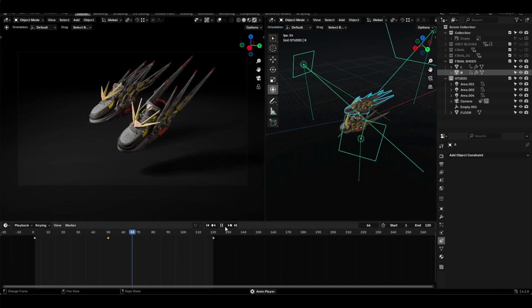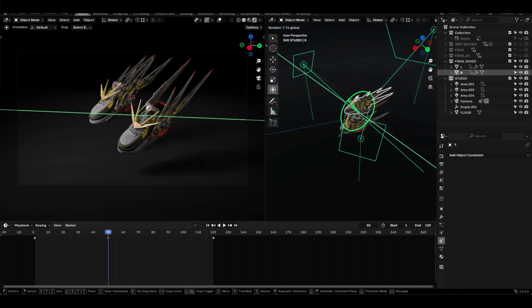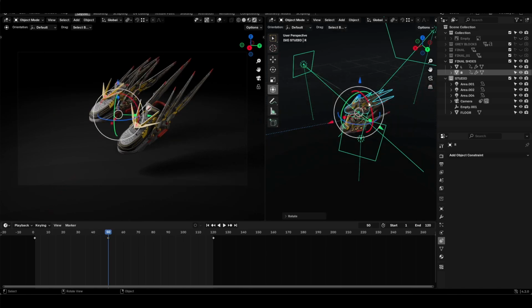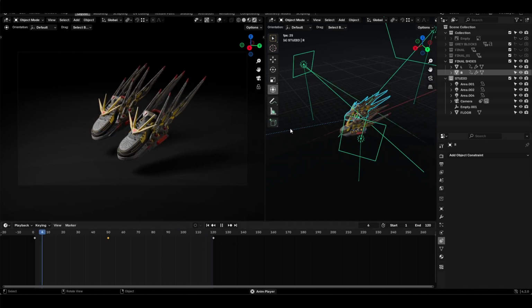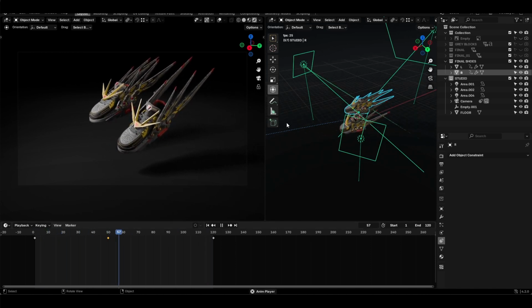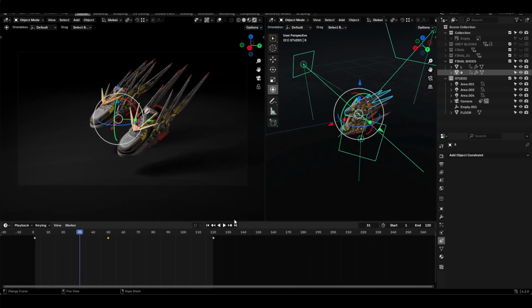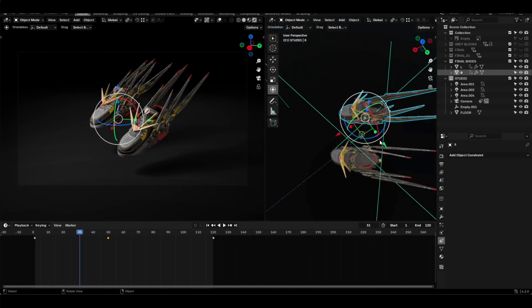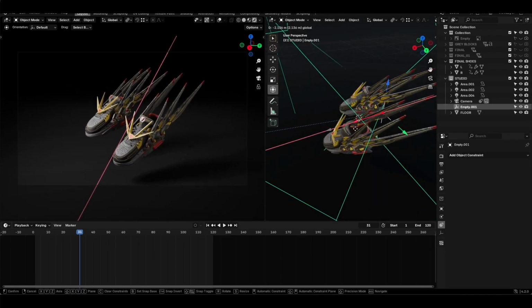I want to adjust this one a little bit because it's too exaggerated for me. The way it turns is too exaggerated. Okay, I think this one's smoother. And I want to adjust my empty. I'm not comfortable with it. So you can adjust your empty, guys, if you want to.